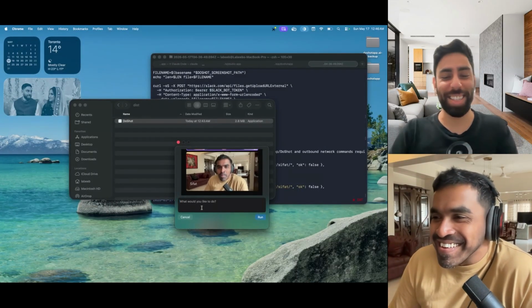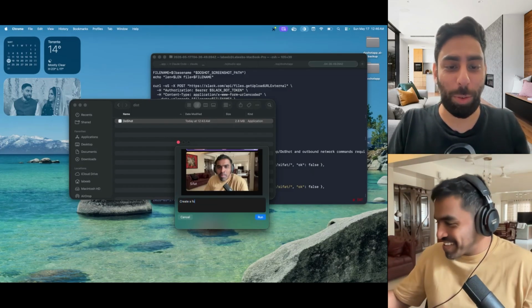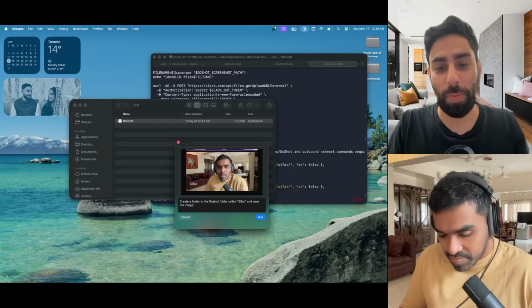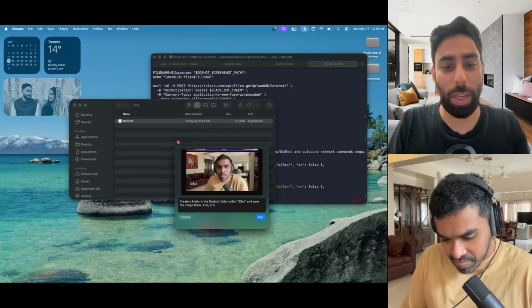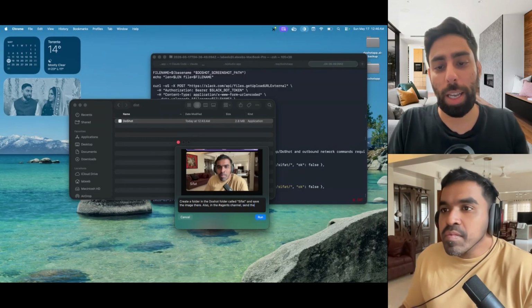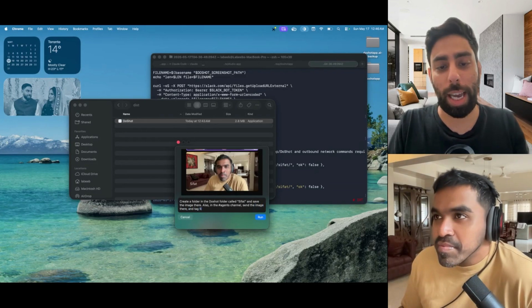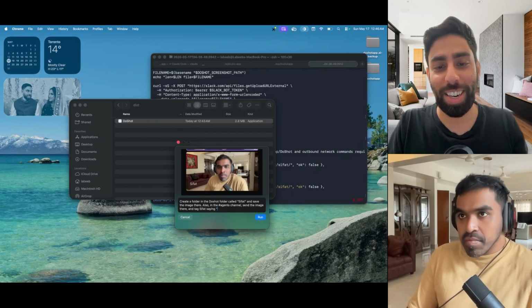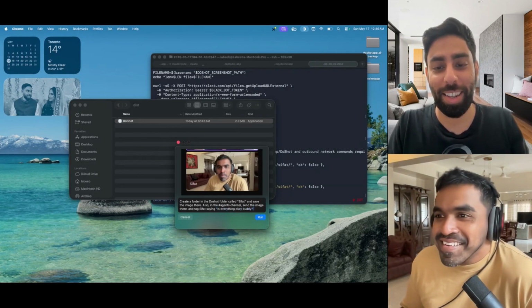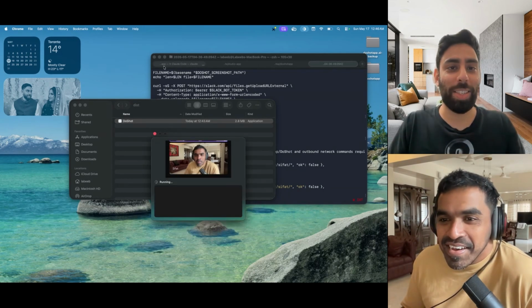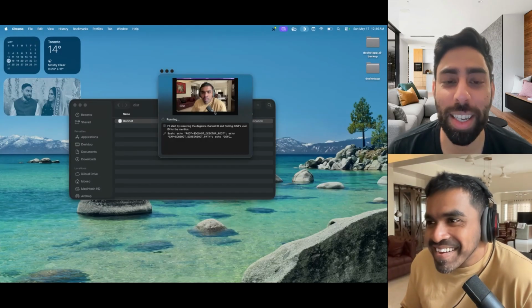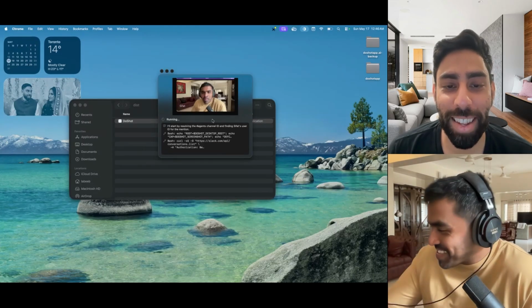Yeah, that's awesome. Okay, so create a folder in the DoShot folder called Sifat and save the image there. And then also in the agents channel, send the image there and tag Sifat saying, what do I say here? Is everything okay, buddy? Looking serious. All right, now let's watch this run. Okay, just gonna allow it to take over my whole life. It's gonna ask so many things. Dangerously skip permissions.